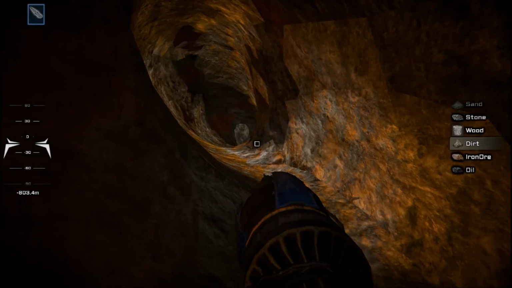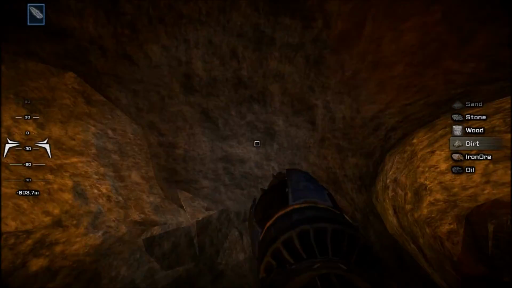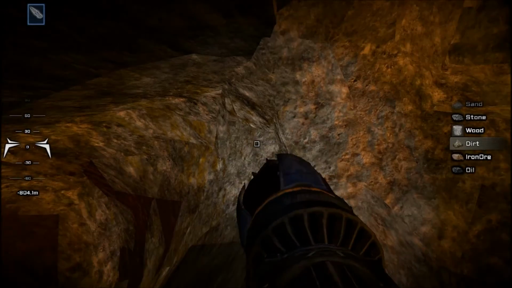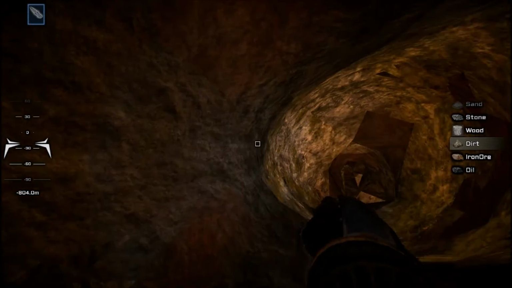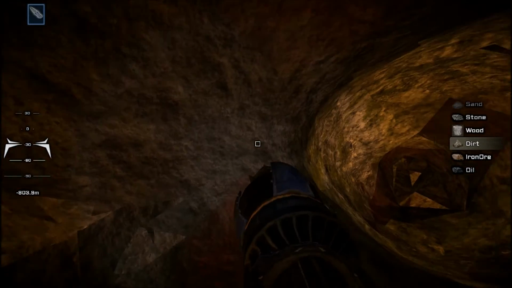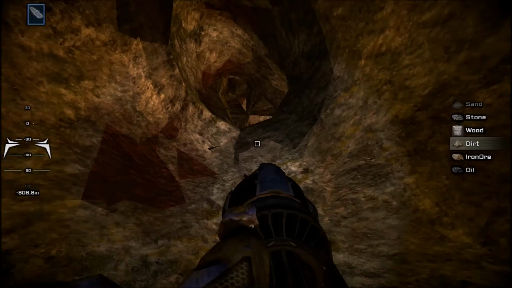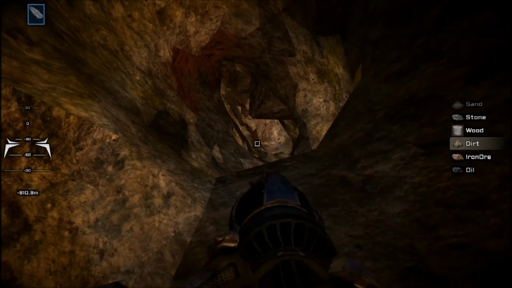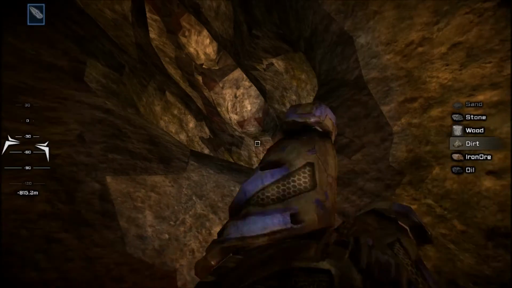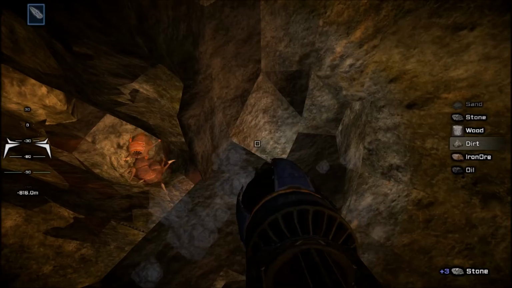Okay, here I am. I've just made it to 800 meters and found this cave system. See, there's my beautiful tunnel all the way down. So let's explore. Now if you want both iron ore and oil at the same time, you may as well come straight down here because there's plenty of iron ore around. So I wouldn't bother hanging around at 400 meters harvesting all of that and then coming down here, because you're going to get plenty. So I'm going to look for some oil.